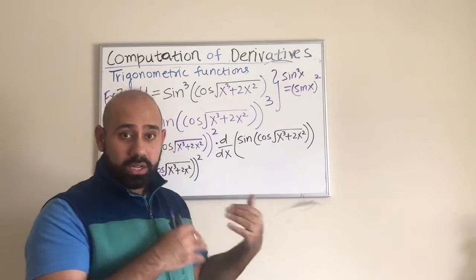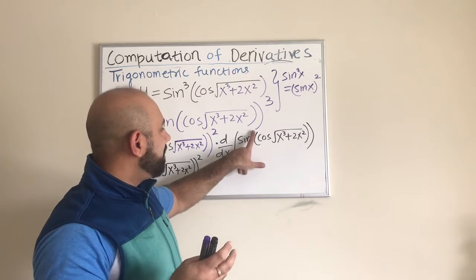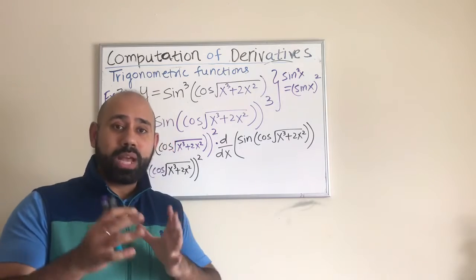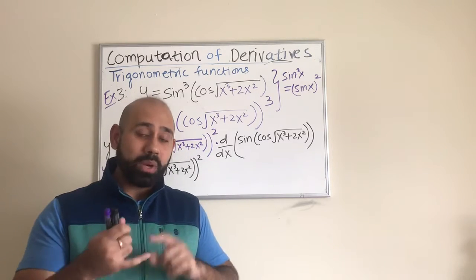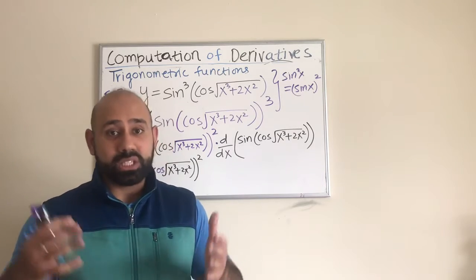So I have to first look at that outside function. We can obviously see that it is raised to the power 1. So when it is raised to the power 1, all we have to first do is go back and see what is the derivative of the sine of any angle. And we know that the derivative of the sine is just the cosine.